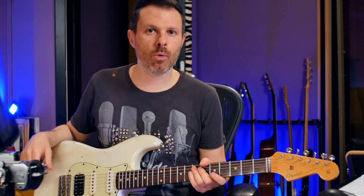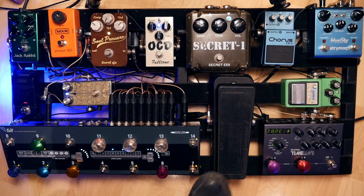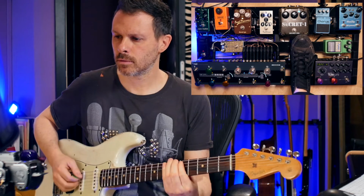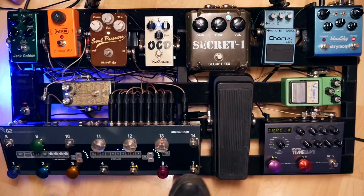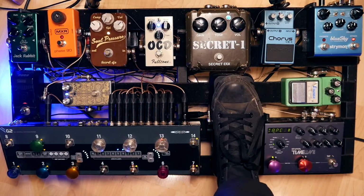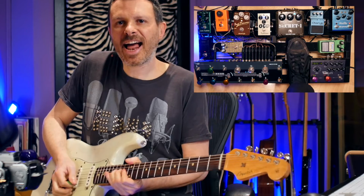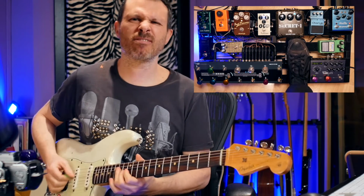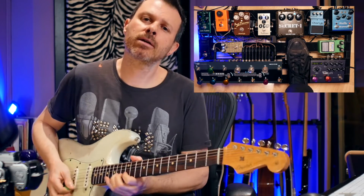The next pedal is your average Dunlop wah-wah, nothing fancy here. I turn it on with the switch and I play it. Wah, wah, wah, oh, yeah.